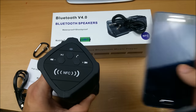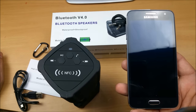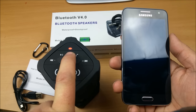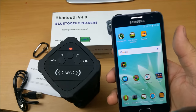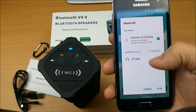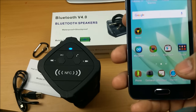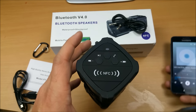Let's power it up and pair it. I'm currently using an Android device, but this speaker is also compatible with iOS and iPhone. I'll hold the power button to turn it on and enter pairing mode — there we go, it's in pairing mode, the indicator is flashing. Going into my mobile phone's Bluetooth settings, it discovers the speaker straight away. Simply click it to connect — there you go, it's connected and working. Now I'll put the phone aside and use the speaker's buttons to navigate my playlist.